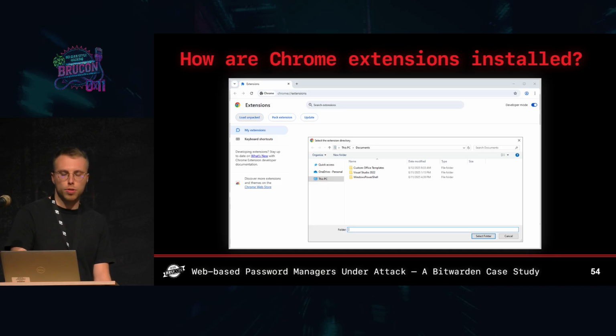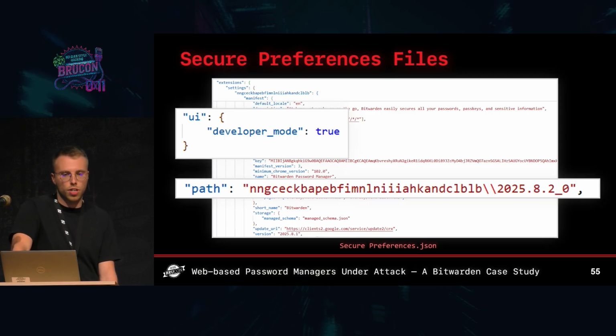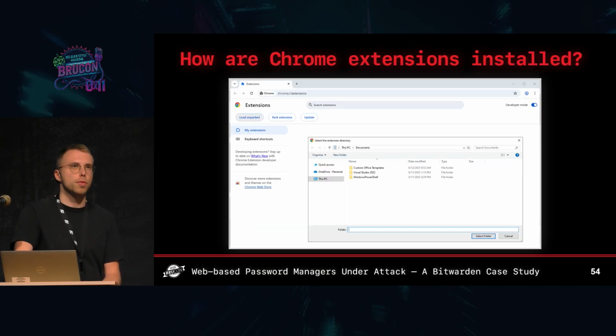And when you do that, it's written in the Secure Preferences file, which is a file which holds basically any configuration of your browser, such as the themes and the extensions and so on. And there are two entries in this preferences file, which are the developer mode, which you can set to true here, and also the path to an extension. So here it's the path to Bitwarden, and we can replace it by a local path on disk to load the extension from disk in an unpacked format because developer mode would be enabled. And so it's a way basically to reproduce the installation technique from the developer mode, but manually from a malware, for example.